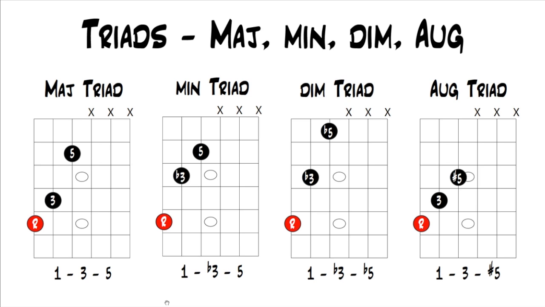And so I just want to point out that since you know to go from a major triad to a minor triad, you just take the major third of the major triad and move it down 1/2 a step, and you get a minor third or a flat 3. That's the same when you're talking about basic open chords with doubled up notes.